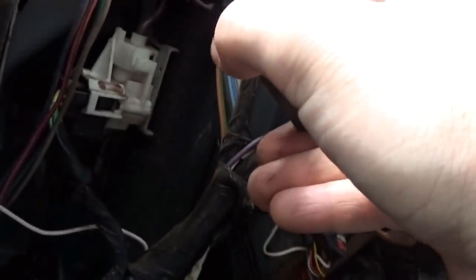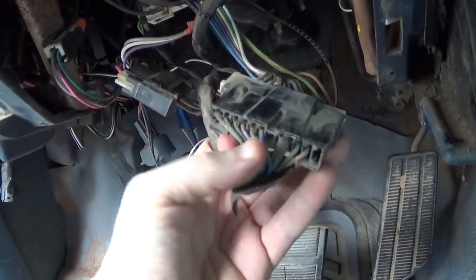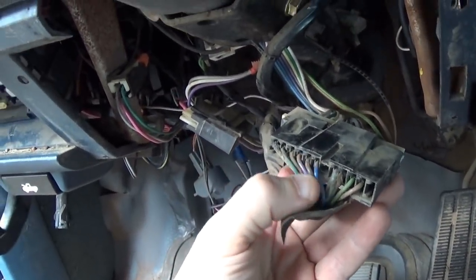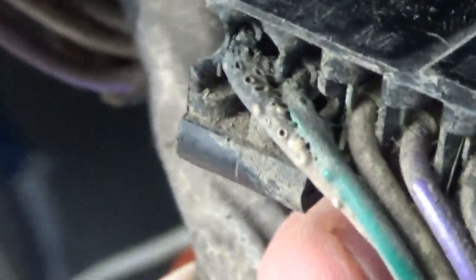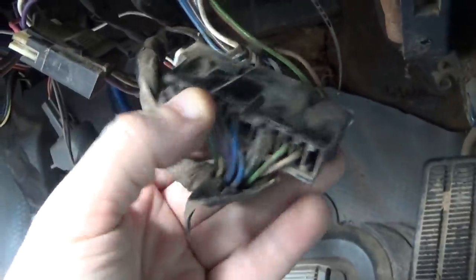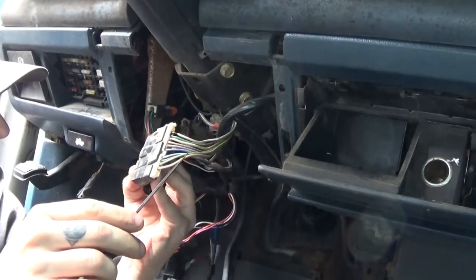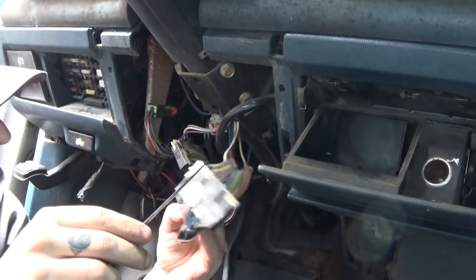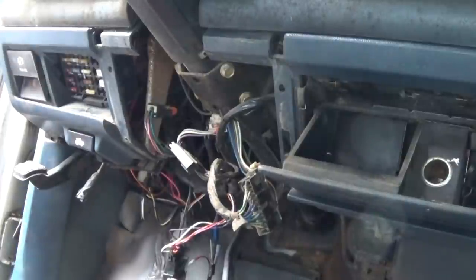We found another two wires that look like they got melted together, so we'll split these apart, see if the insulation is compromised at all, see if that's a short or not. The yellow, a green, and a white, they're all stuck. I think I'm gonna start taking off all this electrical tape, and I think I just need to visually inspect all the wiring.